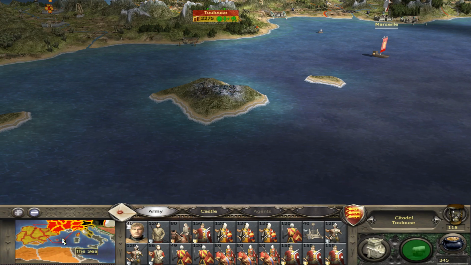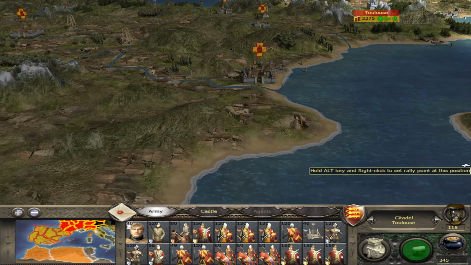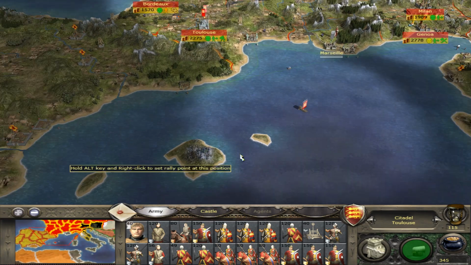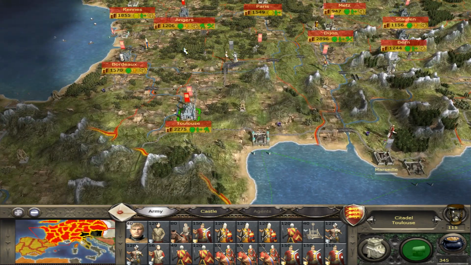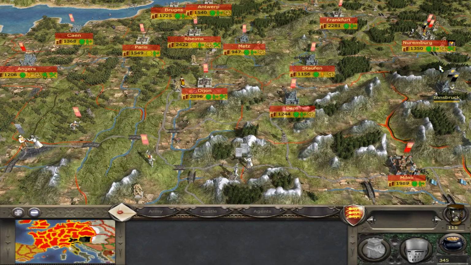I wonder, does anyone know this island now is part of Valencia, so yeah, the Spanish owners. Kind of would have liked it if I could have taken that island again, the island of Magaluf or whatever it was called. That would have been fun.